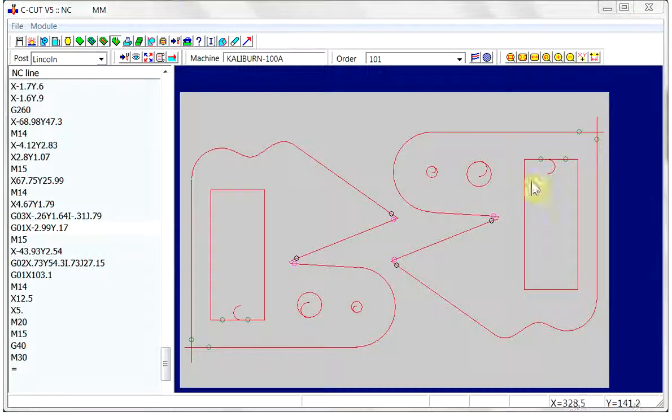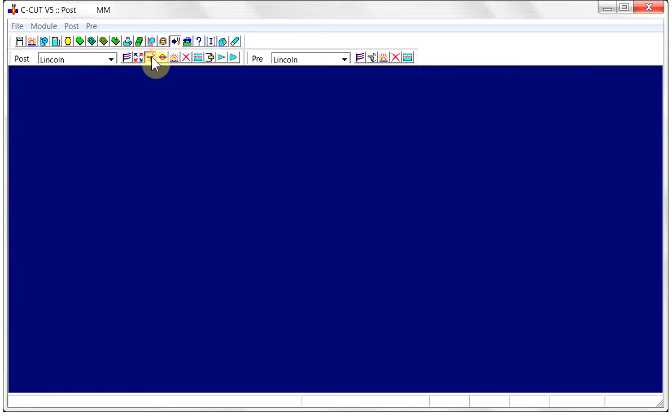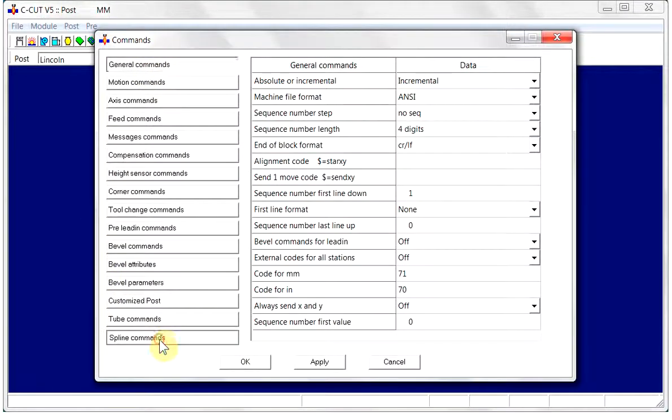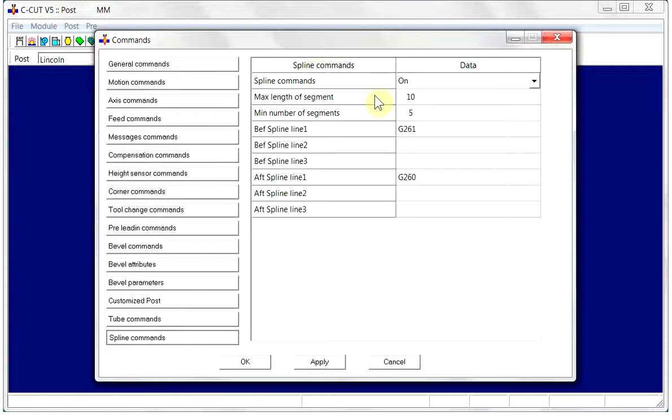Post, for better cutting of complex parts, depending on the controller, we want to apply commands when in the part we have a string of small segments.